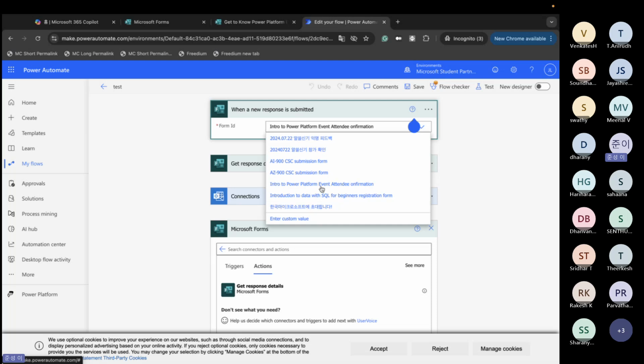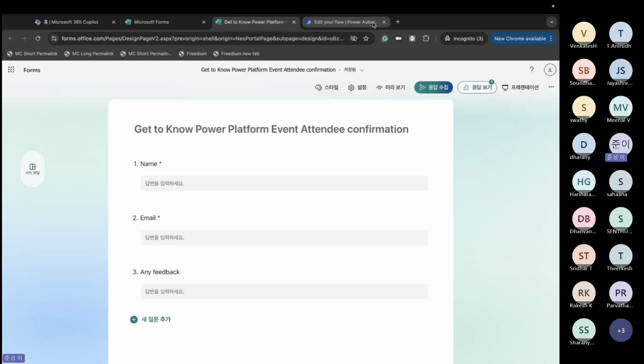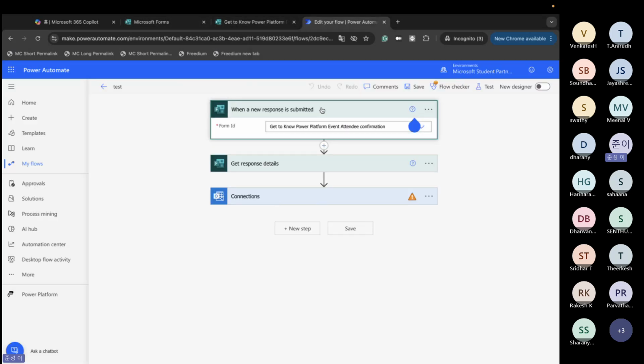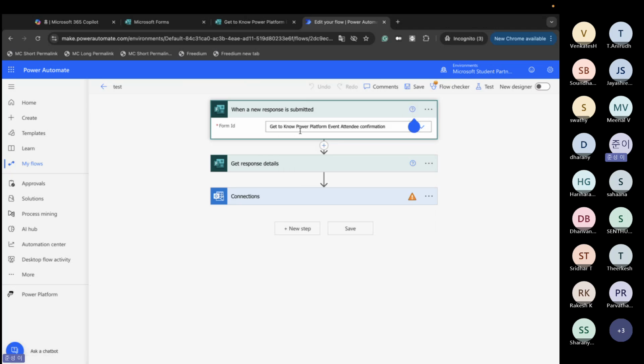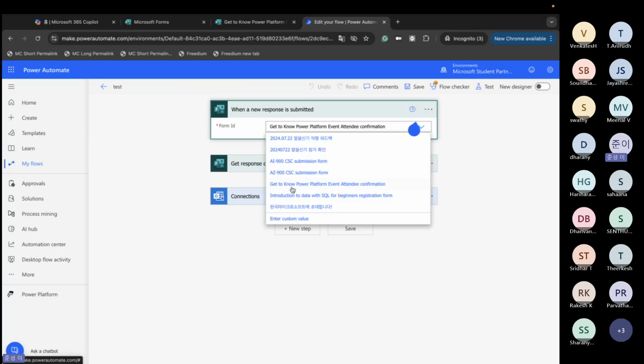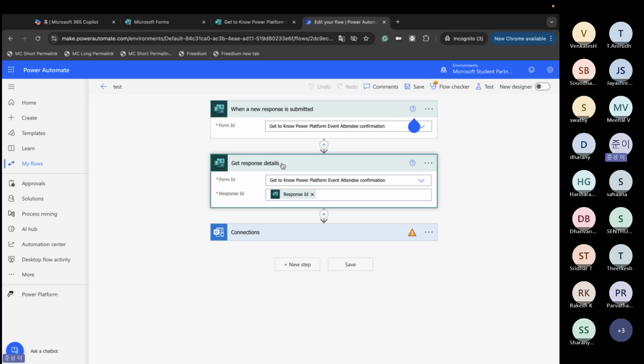I can choose the form ID. Let me refresh it as I updated the name of the form. Yes, I can choose the form to get the contents of the form.